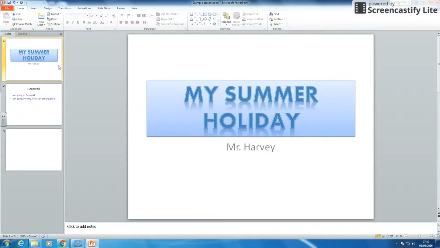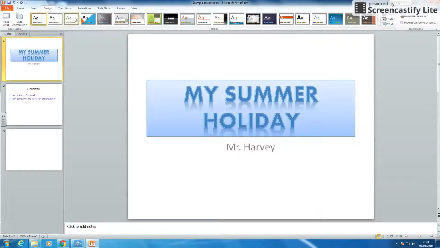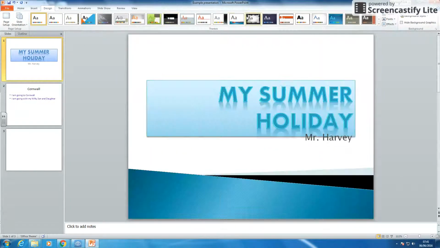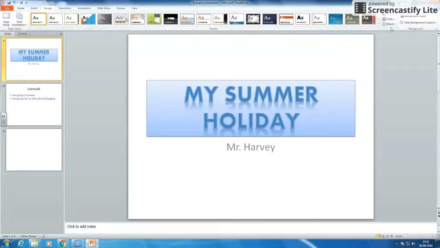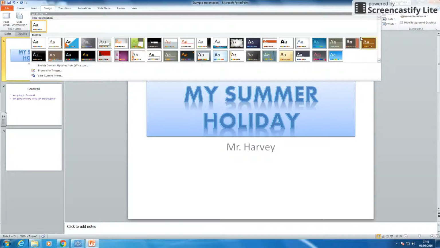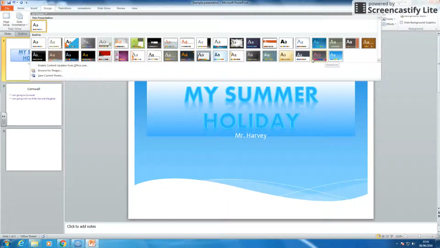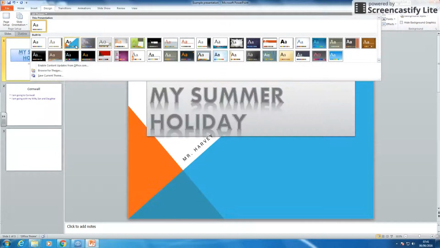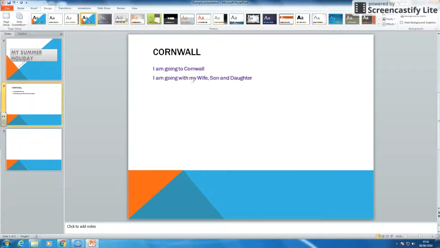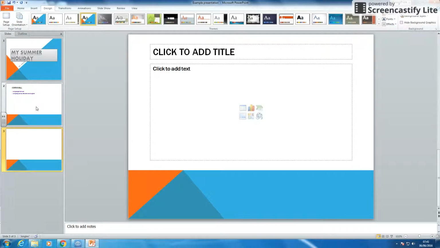So the beauty about PowerPoint is that it has lots of different styles that you can add automatically. You don't have to start playing about with all the different styles. You can add stuff automatically. At the top in these tabs, if you go to design, what you should notice here is that there's a whole list of different styles. And as I hover over it, you can see my style there is changing. So the easiest and quickest way to do this is to pick one. Okay, so let's have this one. I quite like this one. And it will change all your pages to that style.